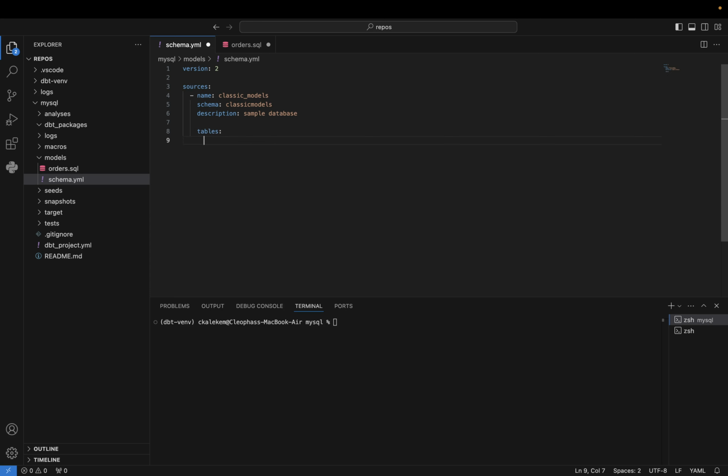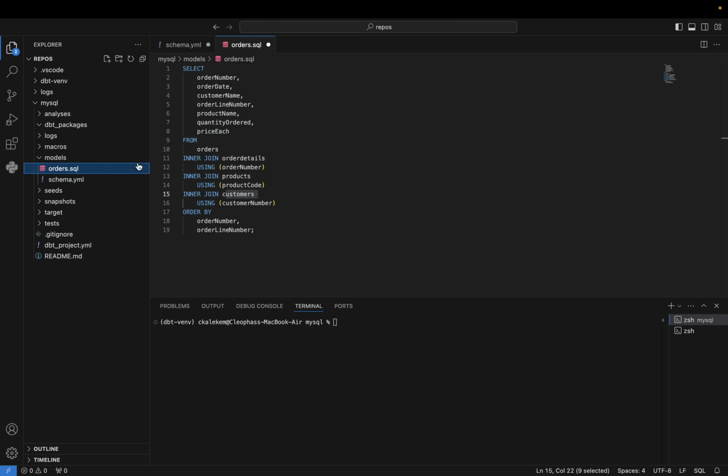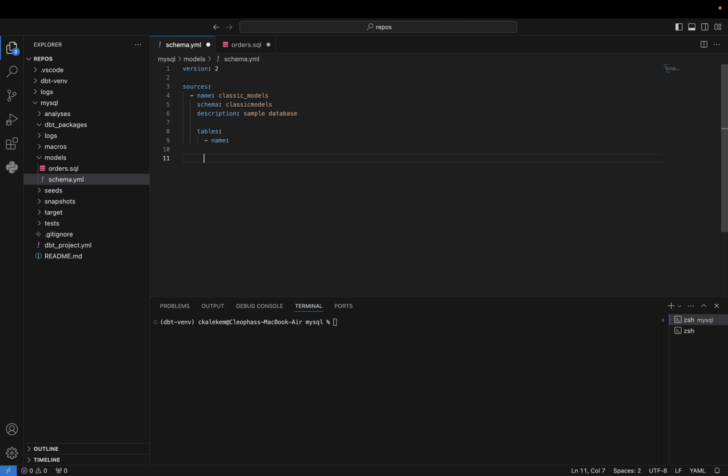All right, so we can proceed and list our tables, and the tables that we are using, these are those tables. So I'm just going to copy this and bring it over here like so. So we are using the orders table. Okay, so we will put it here, and we have 4 of this. So I'm just going to copy 4 times.